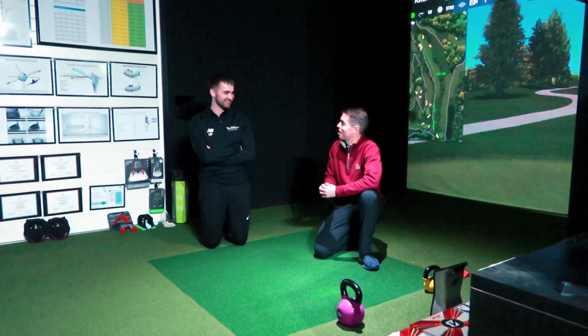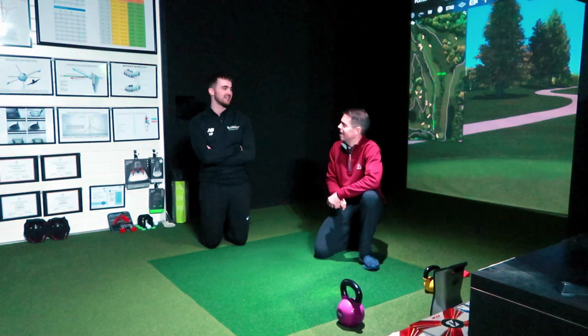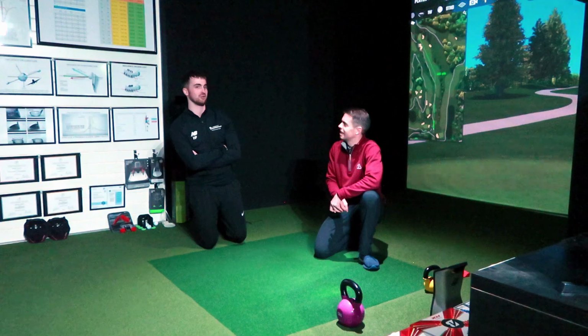So our next one is going to be our upper back. We're attacking that. Yeah, so upper to mid back or thoracic spine.